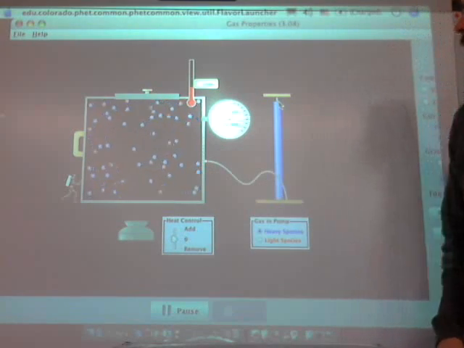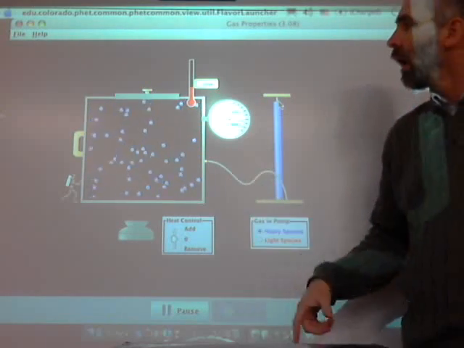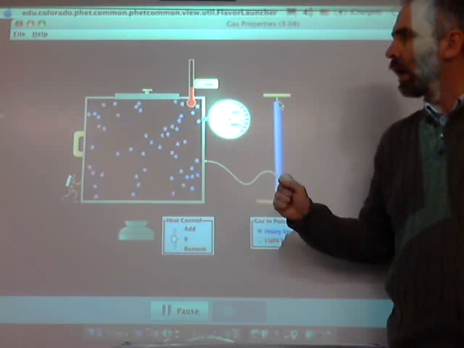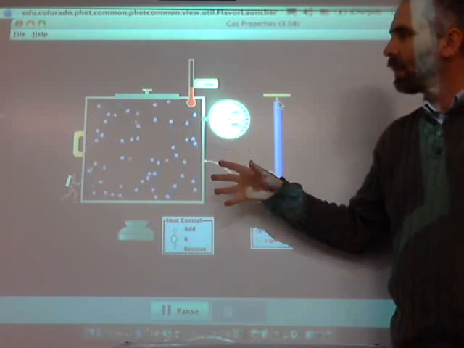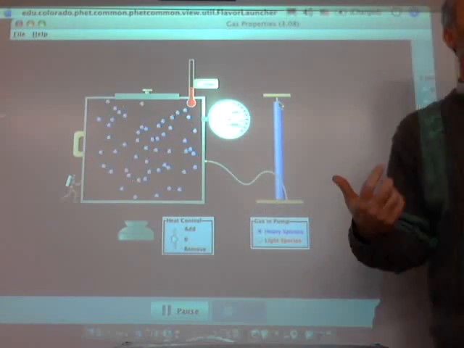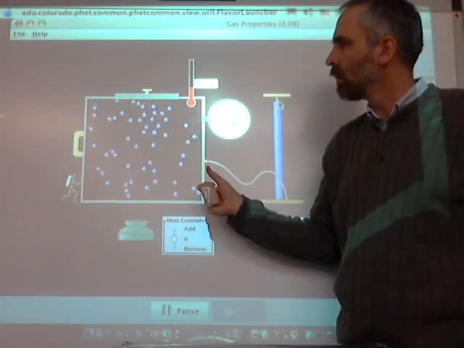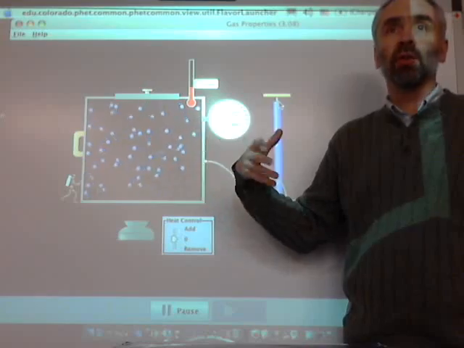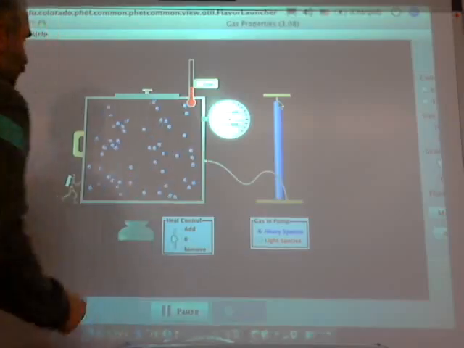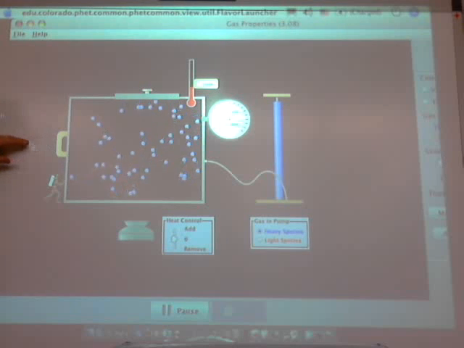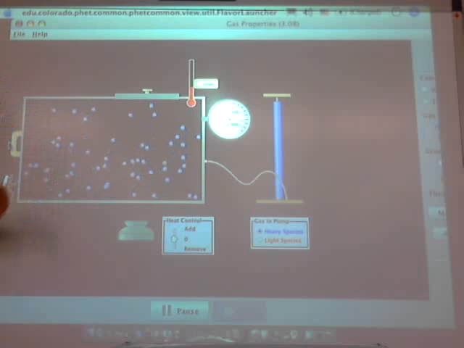But it makes it easier for me to explain gases and the kinetic theory when I use these. All right, now look what happens. That's what's going on. You watch those little molecules going around in there. That's what a gas really would look like if you were able to see the molecules or atoms. They're all moving around randomly, and they're not really being attracted to each other. Basically, they're filling up the entire space. Watch what happens if I make the size of this bigger. The gases just fill it up.